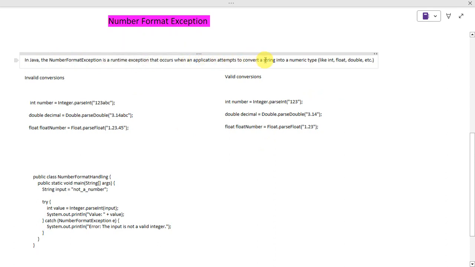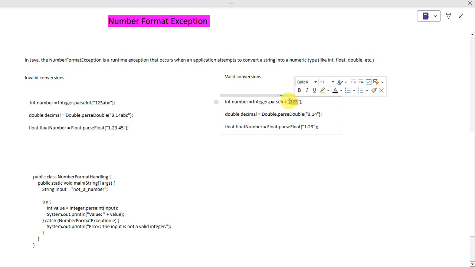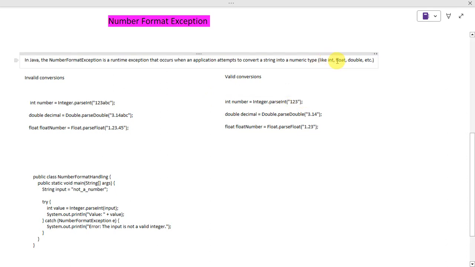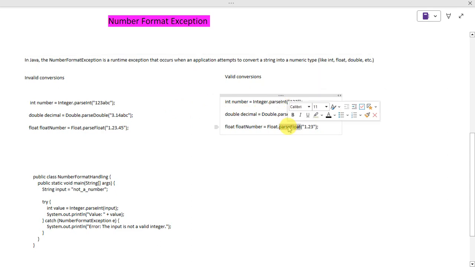It occurs when an application attempts to convert a string into a numeric type. Say, for example, we have a string input, and say we have an integer, but that is in a string format, and we are converting it to either integer, float, or double. Java needs that number to be in that particular format to work with. If we have an integer in a string format, we can't store that inside an int variable, so that's why that conversion is needed. And we perform Integer.parseInt or Double.parseDouble or Float.parseFloat.